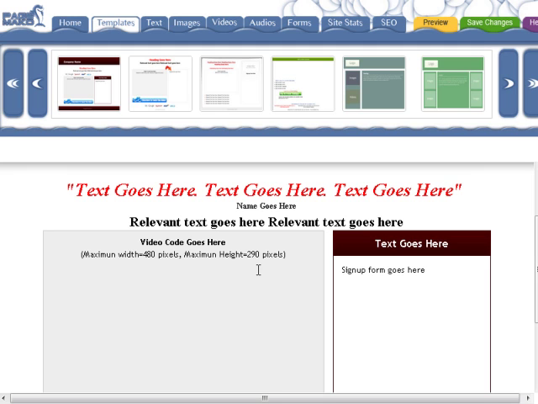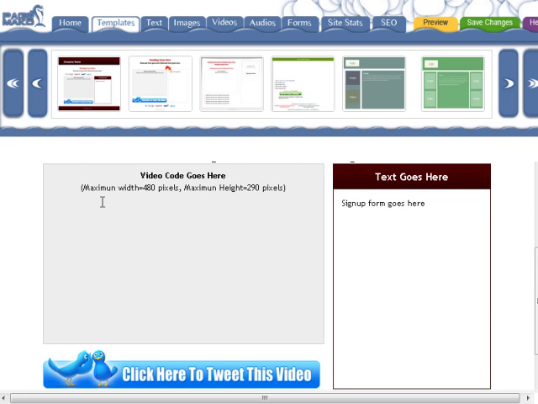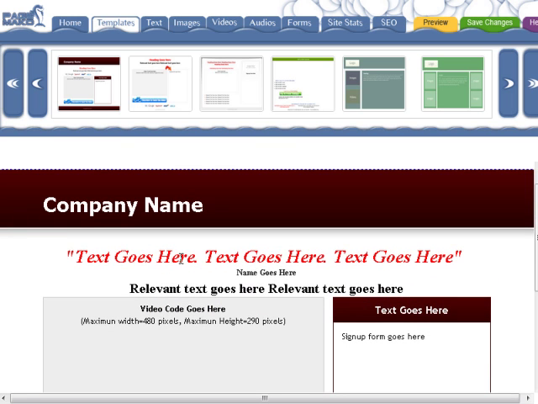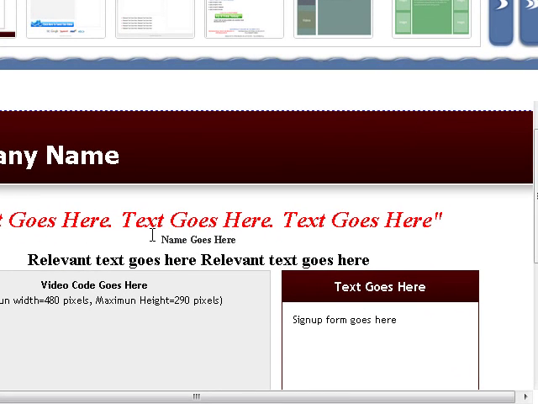Now, having said that, one feature that we are currently in development on and hope to roll out very, very soon is an option for you to build your landing page up completely from scratch. It will work exactly like this, only you'll be able to actually define, I want a video here, I want an image over here, I want a headline over here, and you can manually create your page exactly the way you want it.